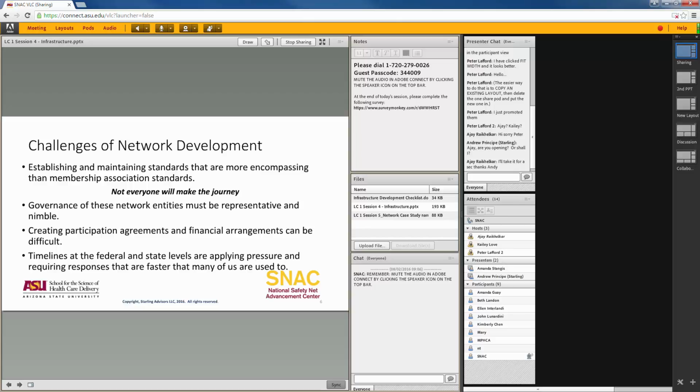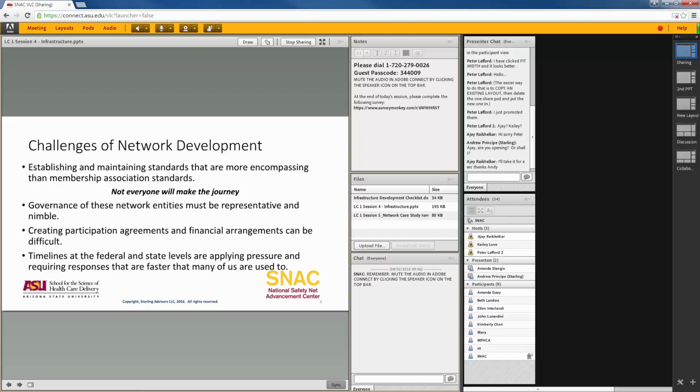In the state of Iowa, as an example, Iowa moved from a Medicaid ACO model to a private managed care model in just under, I believe it was 18 months. And the safety net providers in both of those states really had to think through how they wish to interact with networks, whether a network they formed themselves or a network that was sponsored by some other entity or organization, on a timeline that quite frankly didn't feel all that comfortable as a result of the way in which the state rolled out its value-based purchasing plans for Medicaid.